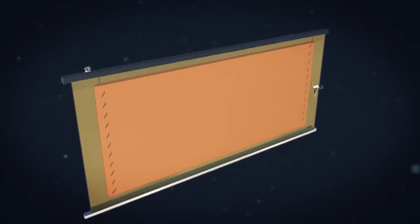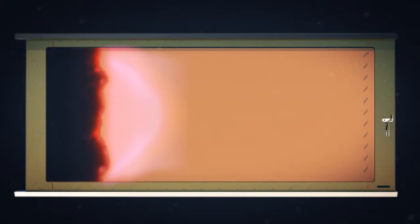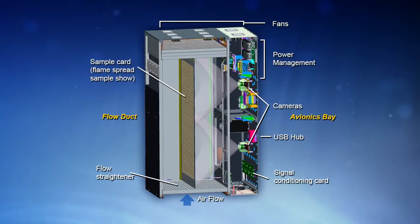And so the goal is to understand how fire propagates without the effects of gravity. So we're going to answer questions like how large does a fire get, how fast does it spread, and this information will help us improve future spacecraft designs, especially for long-duration missions. There have been previous combustion experiments performed in space and on the space station, but those experiments have been limited to samples that are 4 inches square or less. So an unmanned cargo craft like Cygnus is ideal for large-scale combustion experiments without posing any risk to ISS or crew.